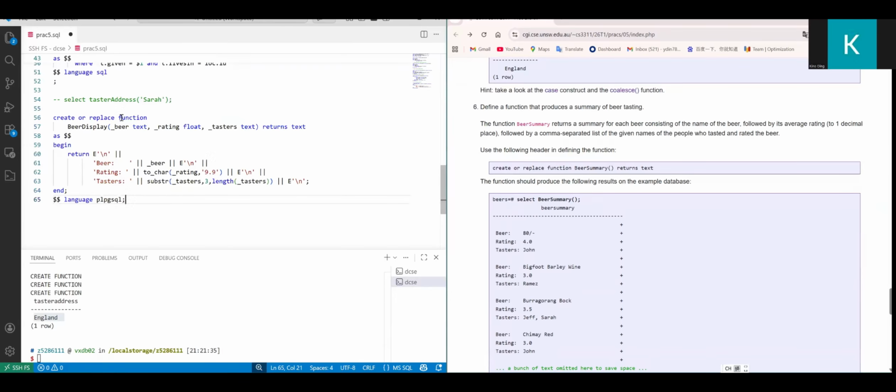Here, we create a function called beer_display. It takes a beer, which is a text, the rating, which is a float, and the taster, which is a text, and finally returns a text.